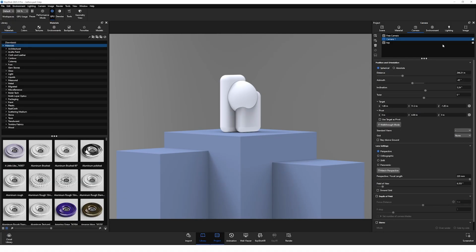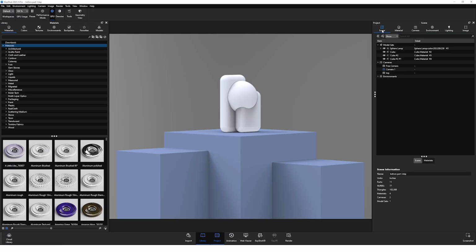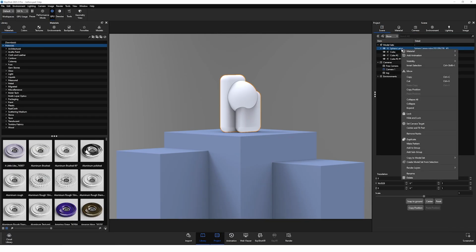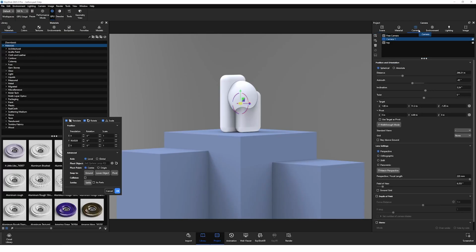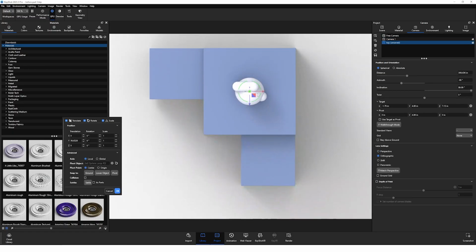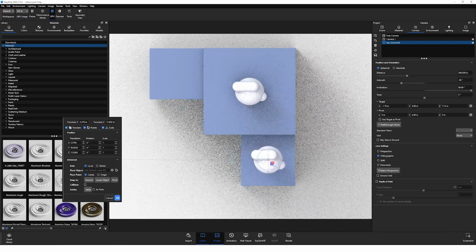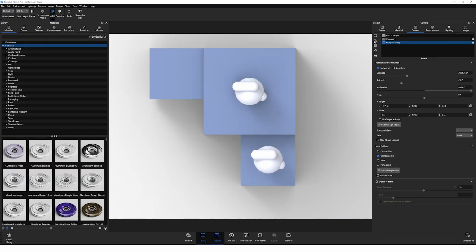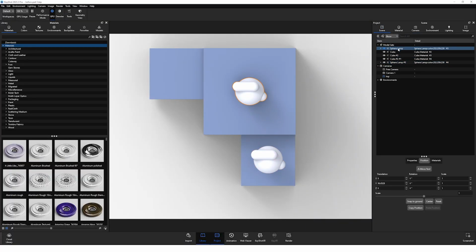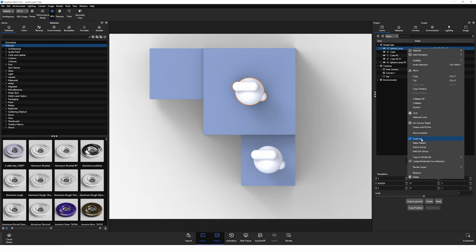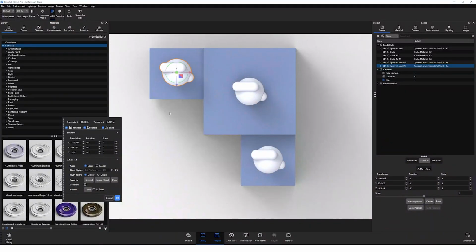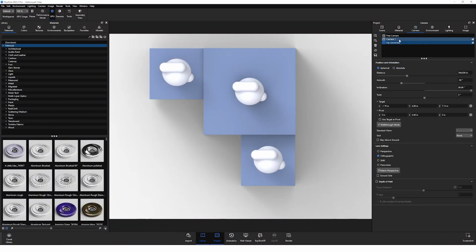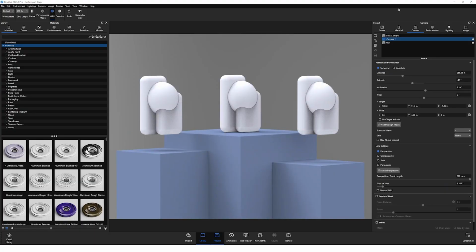After removing our grid within the camera tab, we can go into our scene tab, select our lamp, right-click, and duplicate it. Going into the camera tab again, we can utilize the top view that we established earlier to help us position this secondary lamp. Let's position this somewhere in the middle, go into the scene tab, click on the original lamp again, and duplicate it one more time. Let's position this in the middle, hit OK, and then return to the camera we've already established.